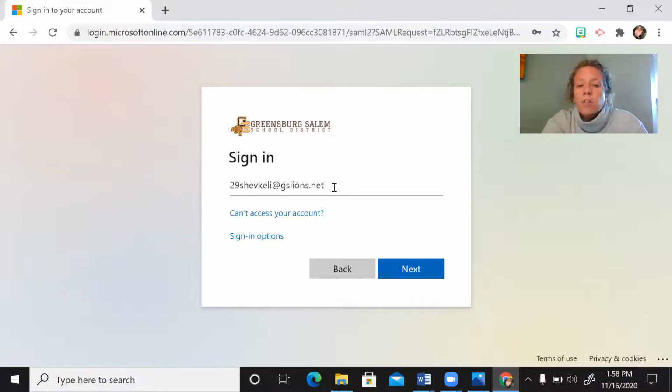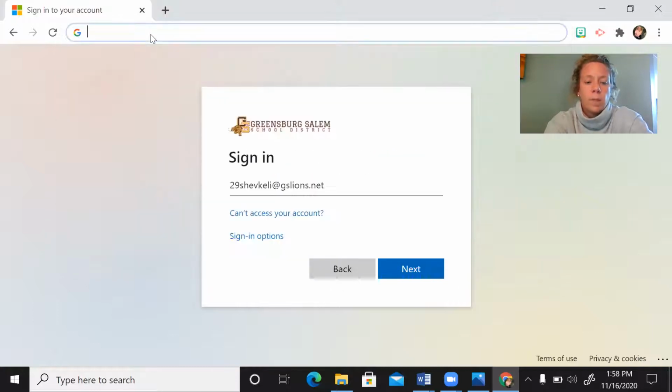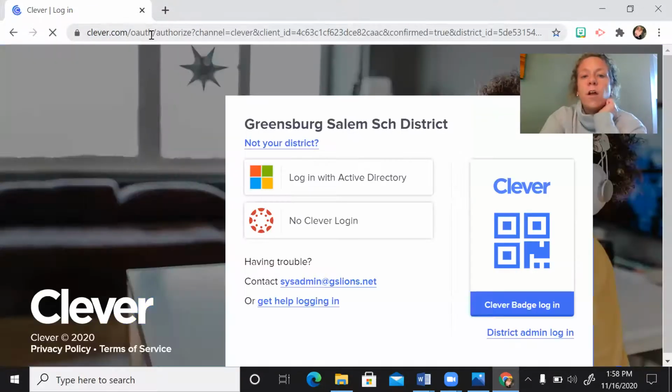Then when it asks you for your password, I'm not going to click next because this actually isn't my username. It's the number that you used to type in at the cafeteria. So it's like a 317 or 316. I believe it's a 6-digit number. If for some reason you do not know this info, reach out to your teacher and we will get that for you.